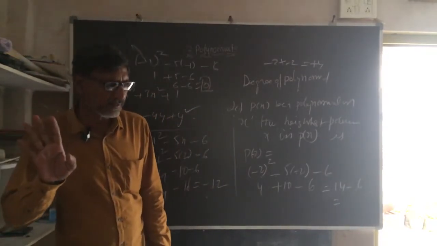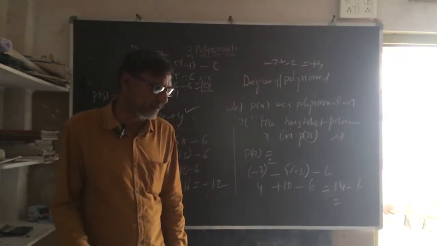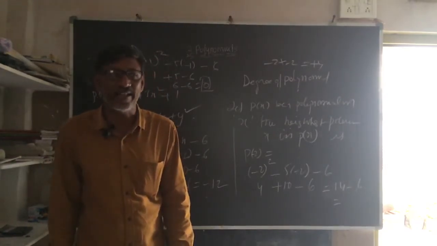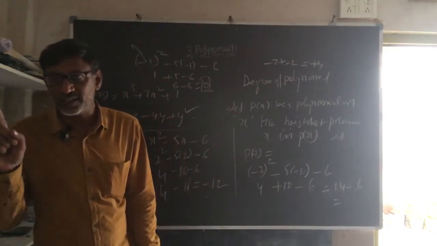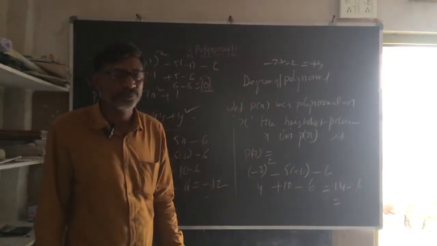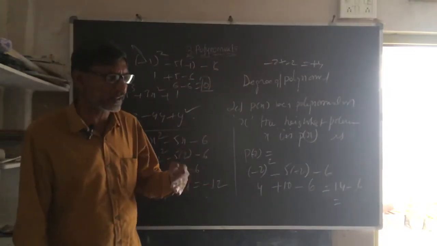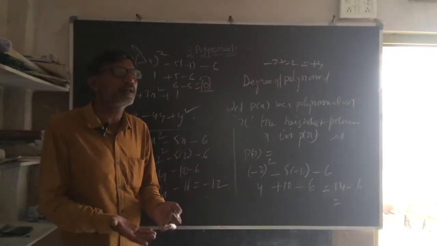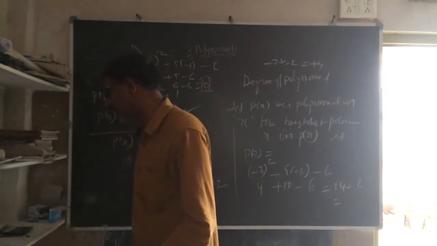Today we discussed what is a polynomial. Polynomial is an algebraic expression with a positive power index, whatever. And we discussed the degree of the polynomial and polynomial values, and we discussed what is a polynomial and what is not a polynomial, and lastly we discussed 0 of the polynomial. What is 0 of the polynomial? We'll define here.